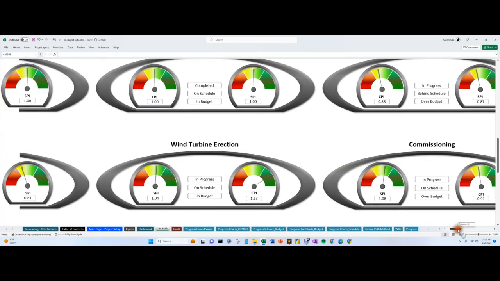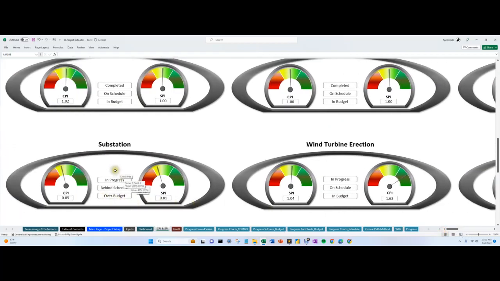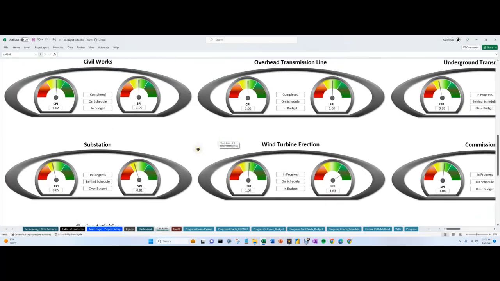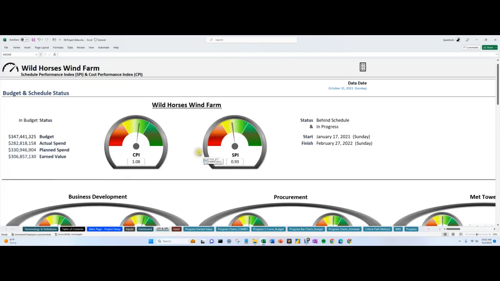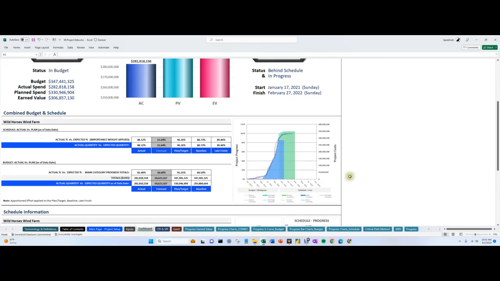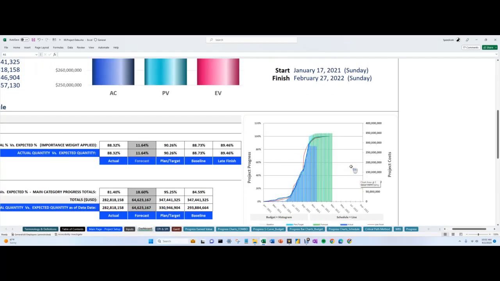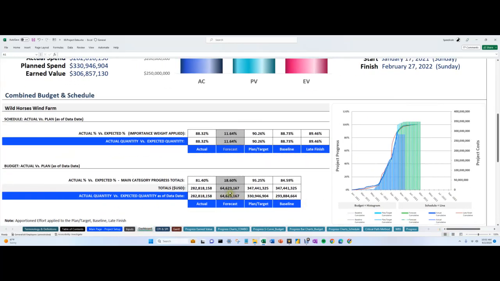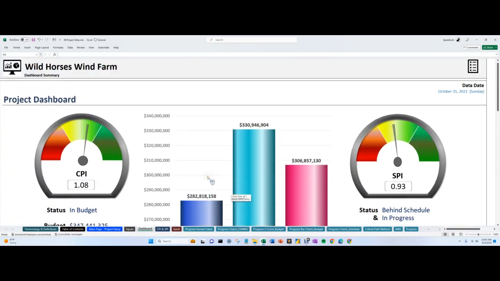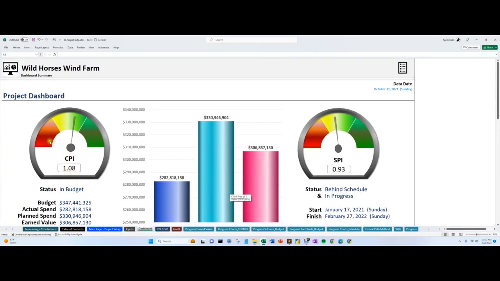So these types of things, this is what you want to see when you're managing a project and you're currently in progress, right? So this tells you from a bird's eye view as a manager what's going on and what its performance is. So this is something really good you're going to want to look at. You have a dashboard, so instead of creating it every time, trying to figure it out from your Gantt chart, again, it's already done for you. You could just print this off. This tells you how you're doing for the project itself, right?